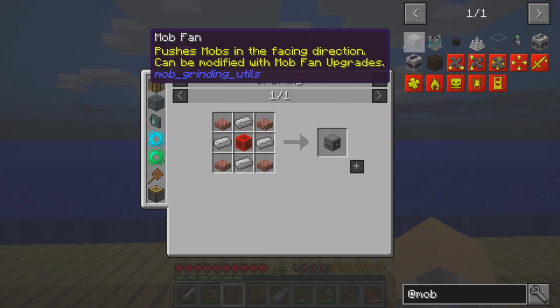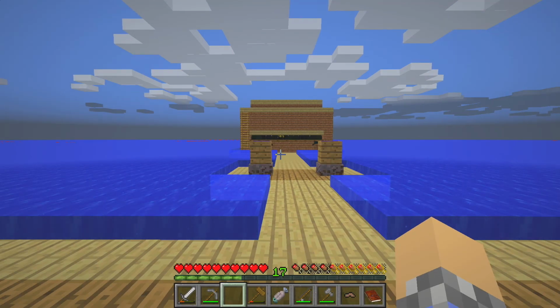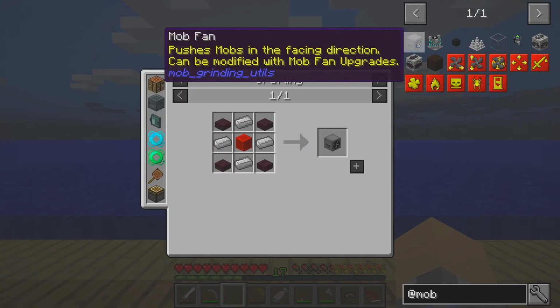We need a mob fan to push them around. Two of them should work. I can't remember what the distance is on this. Does it say?